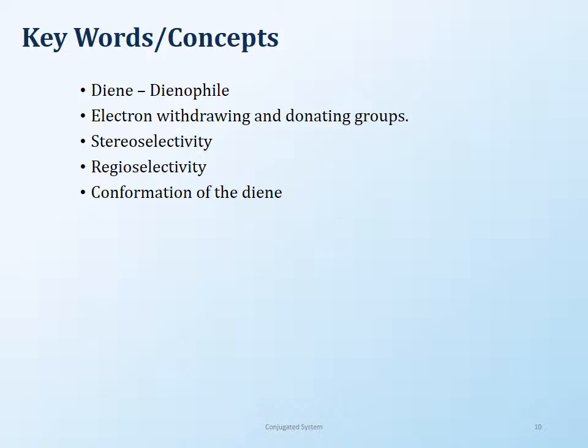So this essentially is all about the Diels-Alder reactions. There is not much more to it. We'll practice a lot more in class where we write reactions and go back and forth and determine the strength of dienes and dienophiles and so on. But anyhow, what I want you to know from this little portion is the dienes and the dienophiles, how to classify them, what the electron withdrawing groups and the donating groups are, and how that makes the diene a better group, or the dienophile a better group if it's attached to electron withdrawing groups. I want you to know the stereoselectivity of the Diels-Alder reaction, the regioselectivity of the Diels-Alder, and finally the conformation of the Diels-Alder reactions. Okay, and so go through all of that.